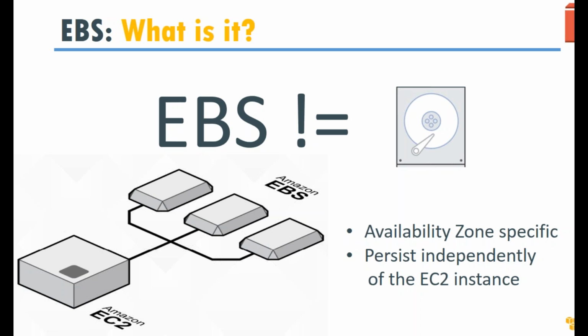You need to take a snapshot, put it into an S3 bucket, and then move from one S3 bucket to another S3 bucket. My apologies to the guys who are not familiar with S3. Probably in the next session after EBS, I will talk about S3. You can think of S3 as an FTP storage or a file storage for Amazon. So if you are creating an EBS volume and want to move it from one availability zone to another one, then you need to use an S3 bucket. If you don't have multiple availability zones, then you can use EBS directly with your instance.